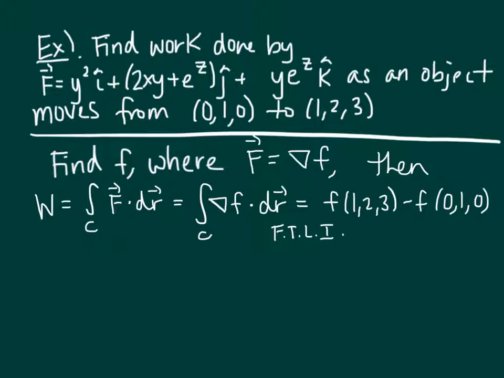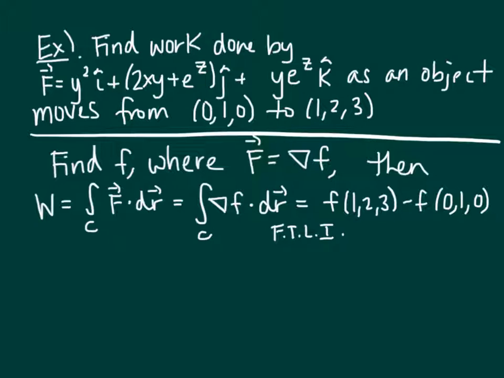So our first step is going to be to see whether or not a potential function little f actually exists. If one exists, then we know our vector field's conservative. If one does not exist, then we know our vector field is not conservative, and we would actually need more info to be able to do this problem, because in that case, the work would depend on the exact path.